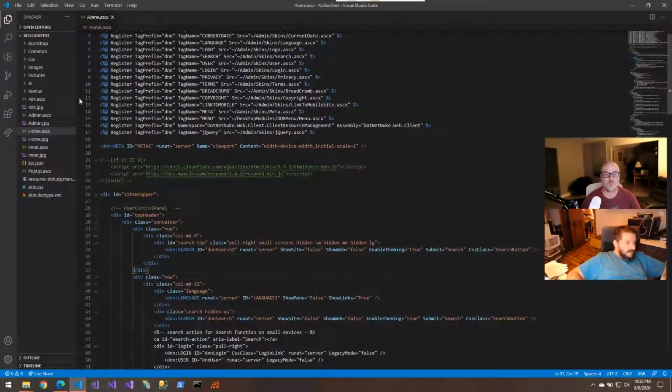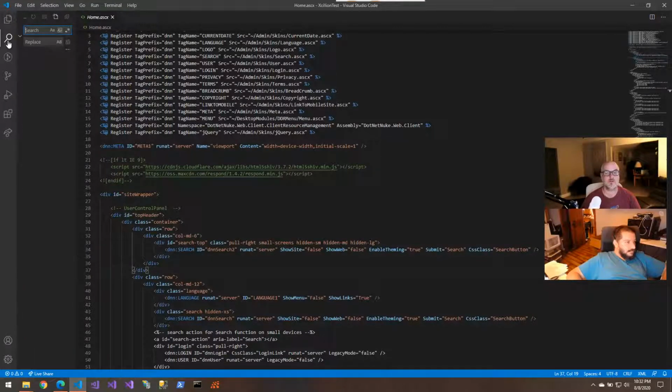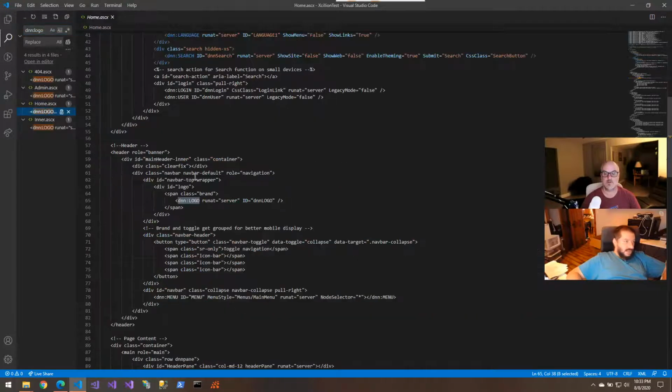Let's search for logo, for DNN logo. Yeah, I guess I could just search for logo. Or DNN colon logo, yeah. Okay, so it is in the ASCX file. So it is on each one, okay. Yeah, so we have it here, and this is interesting that we don't get the color coding because of some malformatted HTML here. That's breaking everything. Those comments don't work in XML.